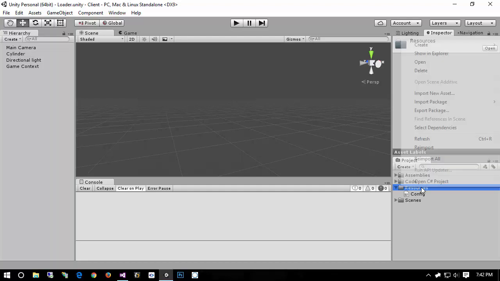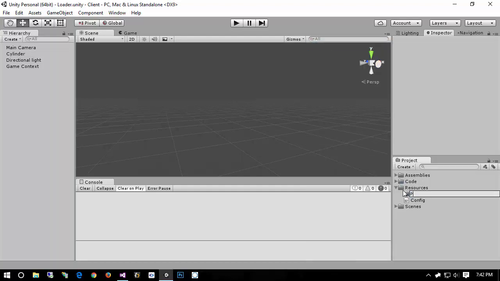So I'm going to right-click resources and create a new folder. I'm going to call this prefab. The way that this is going to work is we're going to create these prefab classes. Then we're going to attach these prefab classes to game objects, turn those into prefabs, and put them in the prefabs folder. Then at runtime, a component is going to scan the prefabs folder, find every single object that is a prefab with a prefab behavior on it, and add it to a list at runtime. So when we want to instantiate, say, an alert dialog box or a confirm dialog box or an enemy NPC or whatever, we would just say instantiate followed by the class name and everything will be hooked up by magic. So let's go ahead and get started with that.